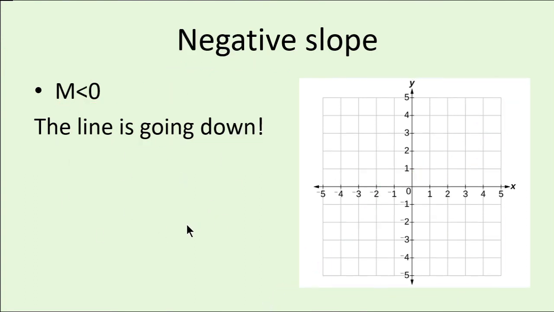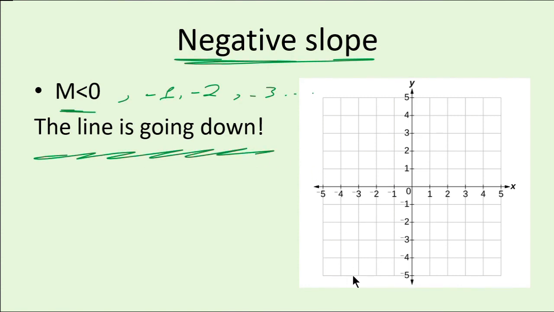We may also have a negative slope. If m is less than 0, then we have a negative slope. That is, m can be -1, -2, -3, and so on and so forth. Here, the line is going down. That is, if we go from left to right, so like this, the line is going downward. It's facing downwards. So any line with a negative slope will be going down like this. And it doesn't matter. Maybe the slope is negative, but it's small. So still, the shape of the line will be something like this, right? Or maybe something like this. This indicates that the slope is negative.